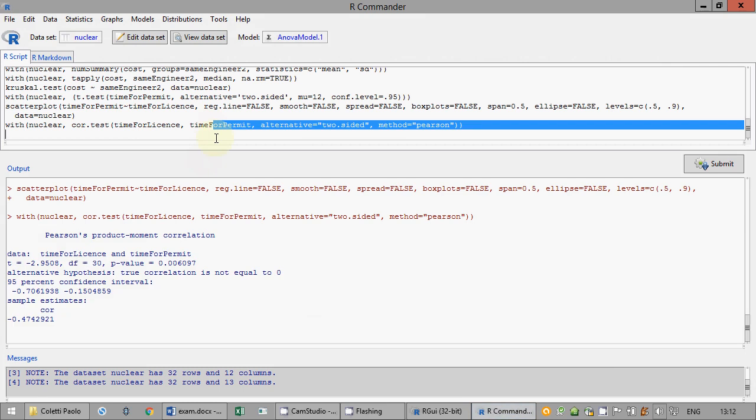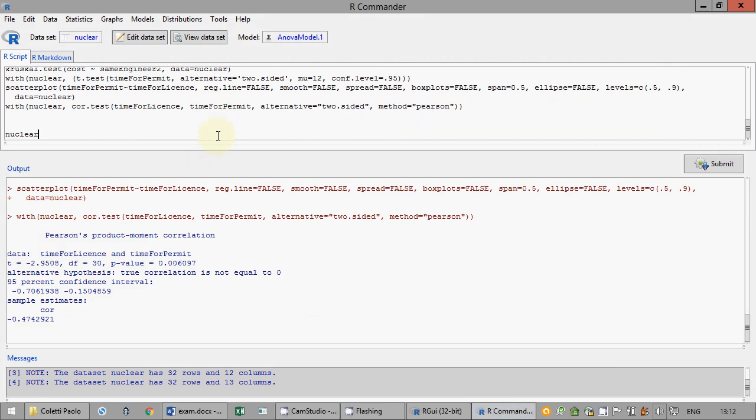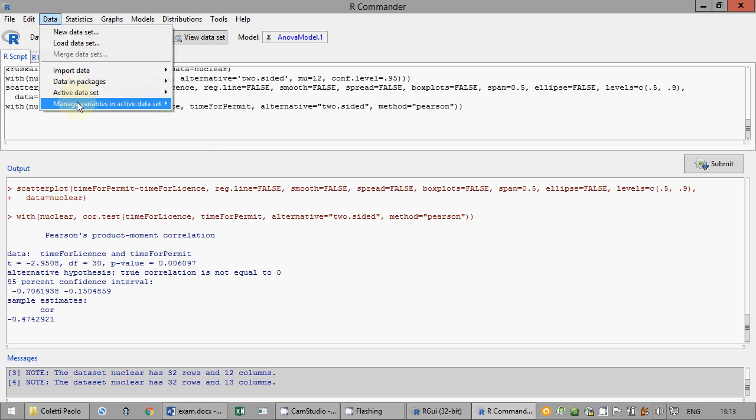Either you build it manually: nuclear$total time equal nuclear$time for permit plus nuclear$time for license plus 5. Okay, this is an alternative. I won't do it. The other alternative is doing it from here.